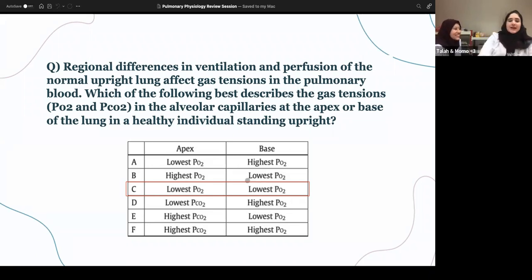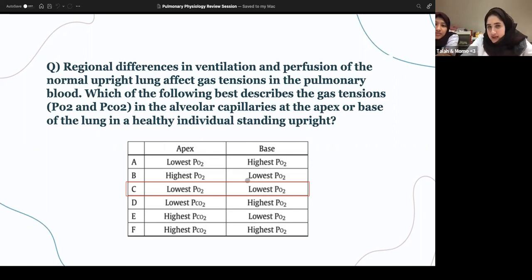I'm confused. Okay, guys, listen, we have the lung. The main idea in this question is that we're looking at the alveolar capillaries. We're not looking at the alveoli themselves. So in the apex, I know it usually has a lot of oxygen in it, but it is part of the alveolar dead space. Therefore, we have low perfusion. So the capillaries there are not going to take a lot of oxygen. Therefore, we're going to have low PO2, because it's part of the alveolar dead space.